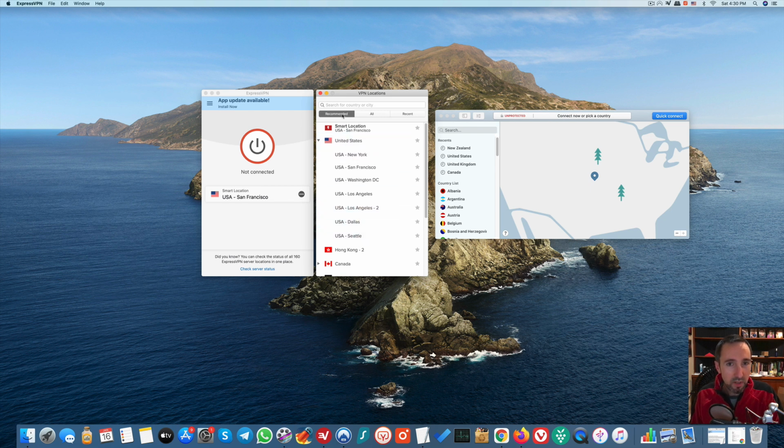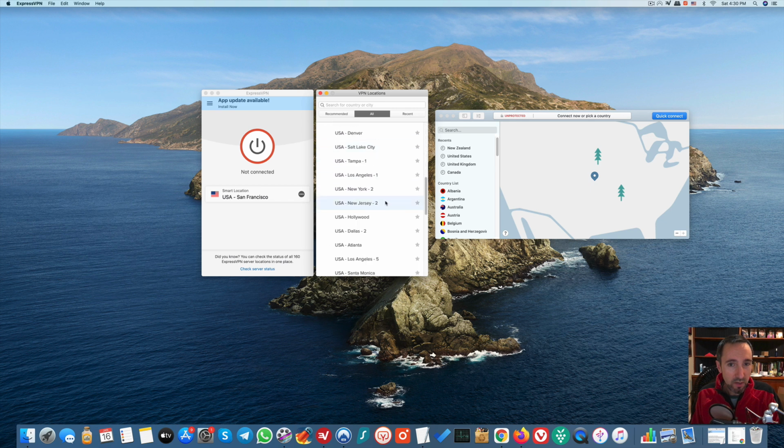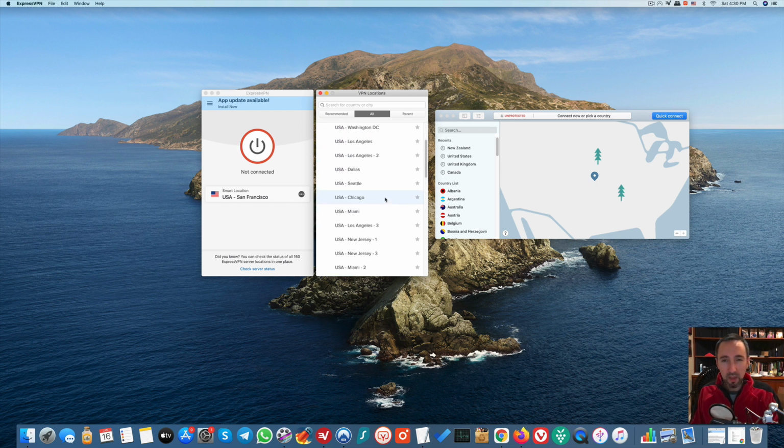Now, one thing that's interesting, this is recommended. So we have a recommended tab, and we also have an all tab. If we click the United States, we see there's a lot more. That's, to me, not as obvious if you're brand new to VPNs, but it's something to be aware of if you're considering these two. You have the recommended, so these are probably the servers you'd want to start with first. So it's both a pro and a con.